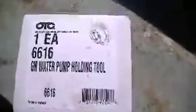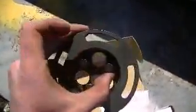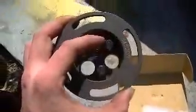So let me show you this tool. Here it is right here. This is the OTC 6616 GM water pump holding tool. This is what it looks like. And it goes inside the side of the engine like this, and you just screw these three bolts into the three holes for the timing chain sprockets.